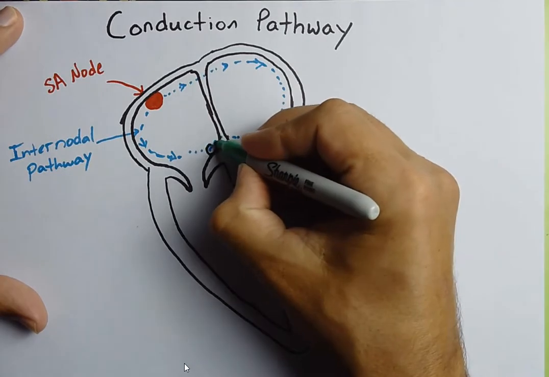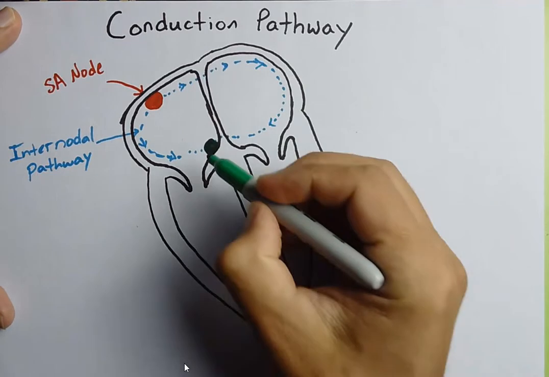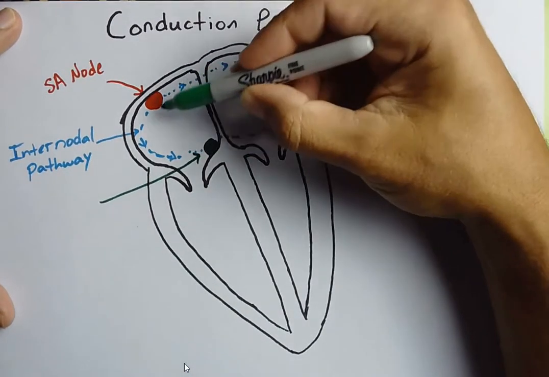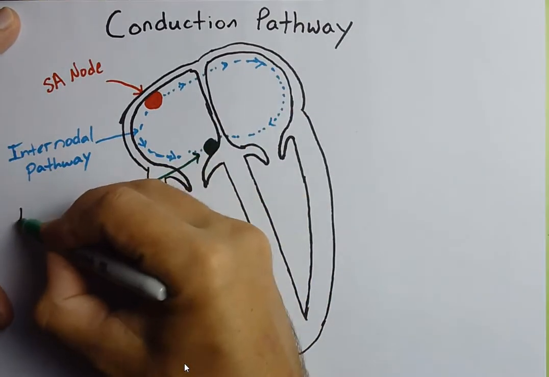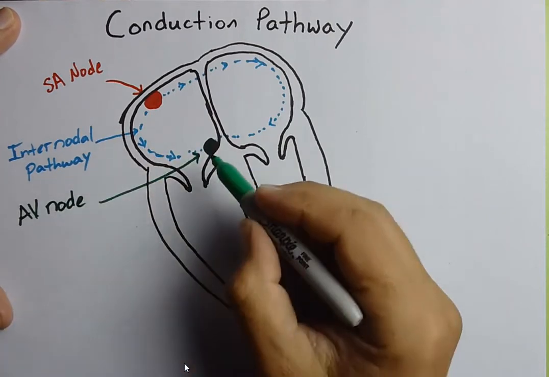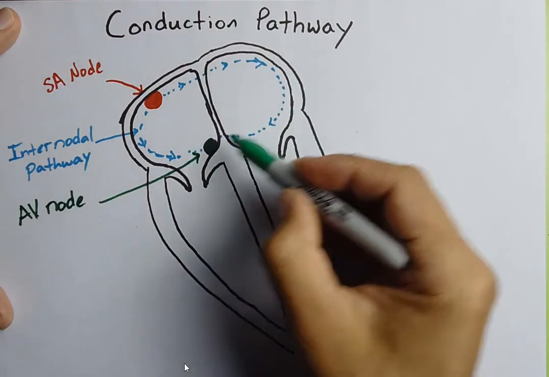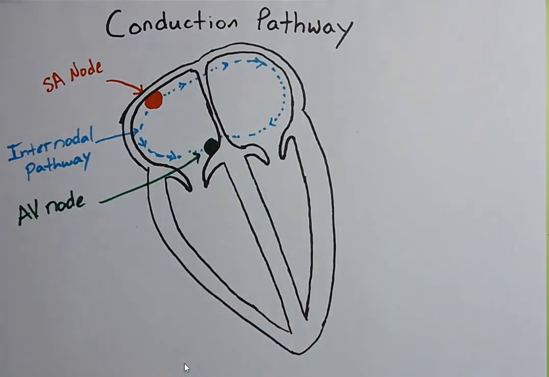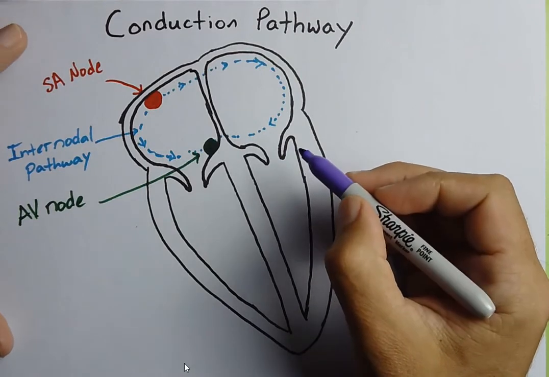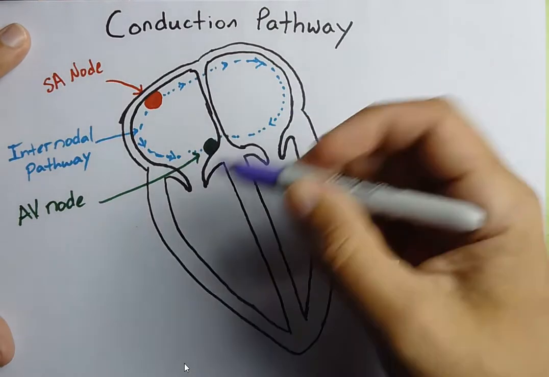All this current is going to actually accumulate and slow down right in this next cluster of autorhythmic cells. These autorhythmic cells are right on the border of the right atria and the right ventricle, so they call them the AV node where AV stands for atrioventricular. All of this current is going to move down into the AV node. The AV node has heavy innervation by the parasympathetic nervous system, rest and digest. It has parasympathetic tone, which means the parasympathetic nervous system is always somewhat active on this AV node, slowing the current down and slowing the heart rate down to the normal resting heartbeat.